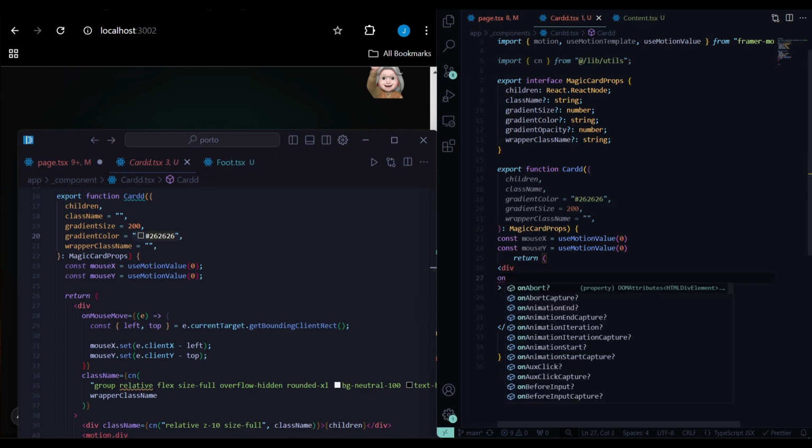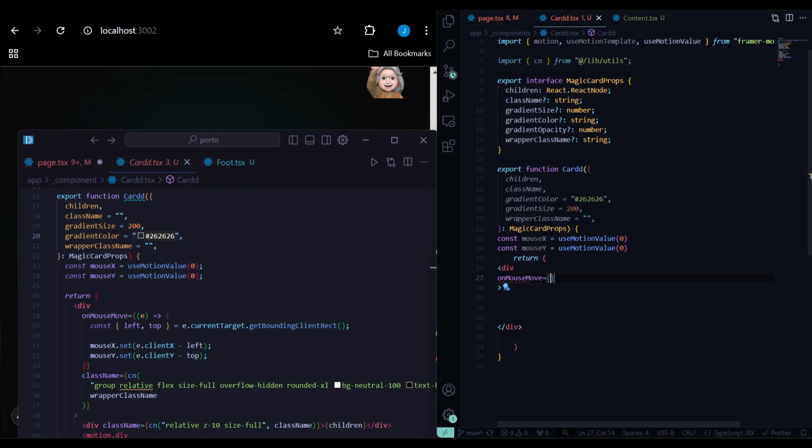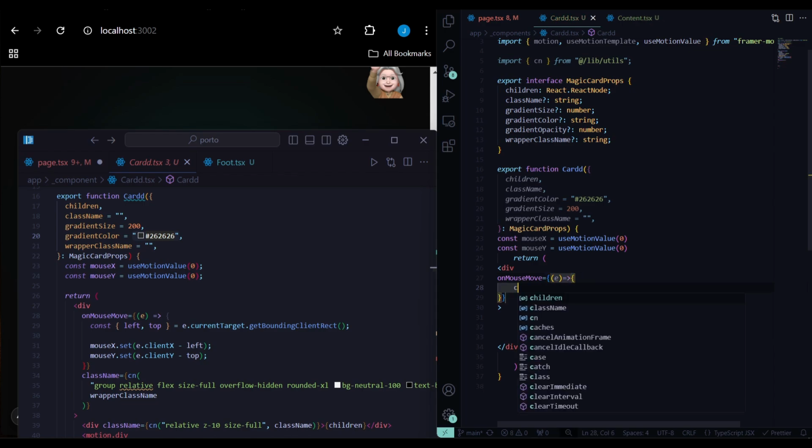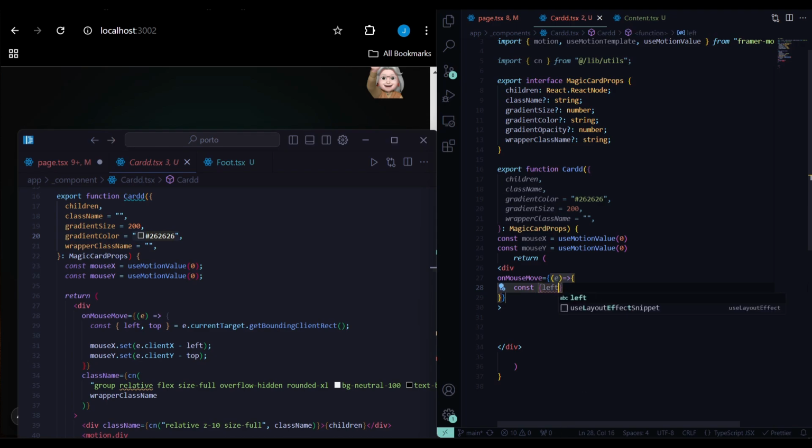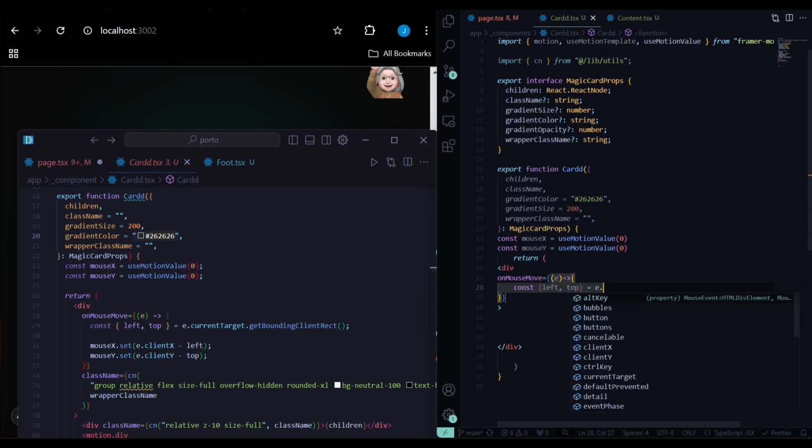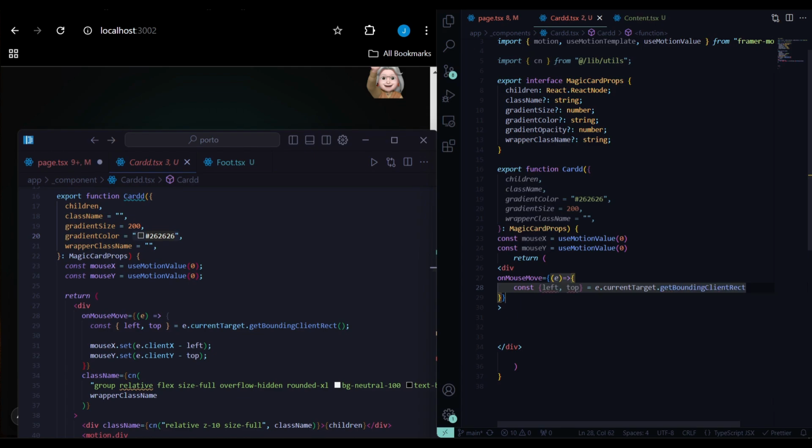On mouse move, I want to call a function with the event, and destructure the left and the top from e.currentTarget.getBoundingClientRect.